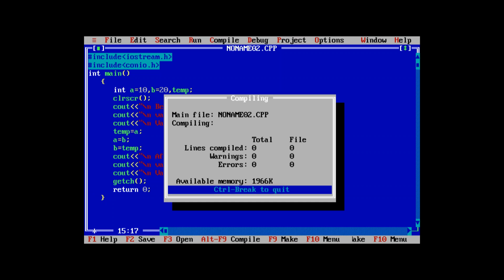So if I execute right now, this will print as it is. That is, the value of A is 10 and the value of B is 20 before swapping, and after swapping, that is interchanging. Swapping means interchanging. After interchanging, the value of A becomes 20 and the value of B becomes 10. So the values will be interchanged, swapped together.